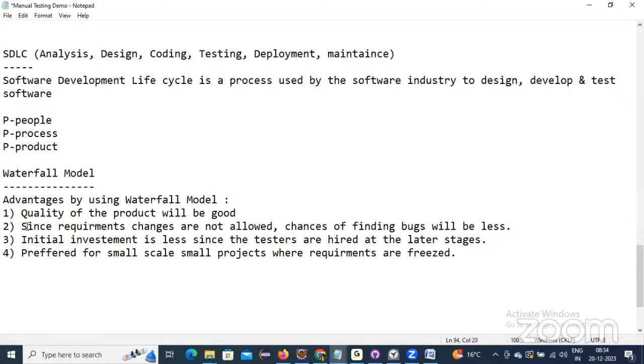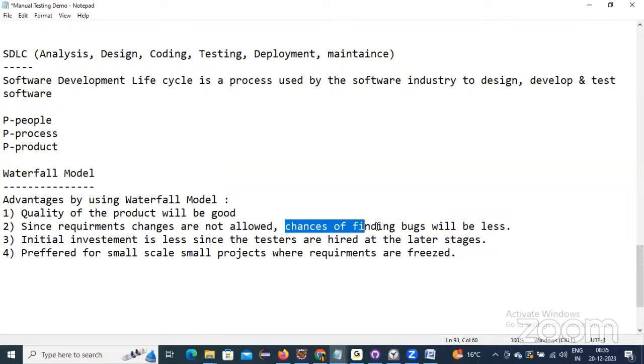If we keep on changing the requirements, a lot of mess-up will happen and a lot of defects will occur, but there is no chance in this case because once the requirements are frozen, changes are never allowed. Whatever requirements we gathered initially, everything is documented. That's why defects will be lesser.